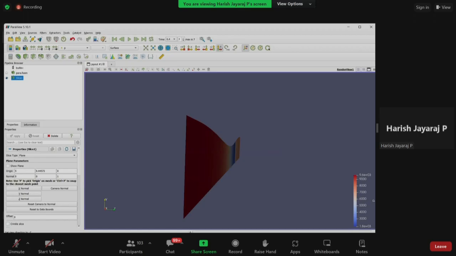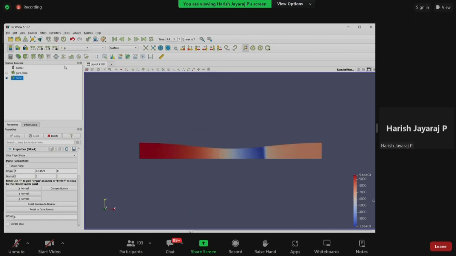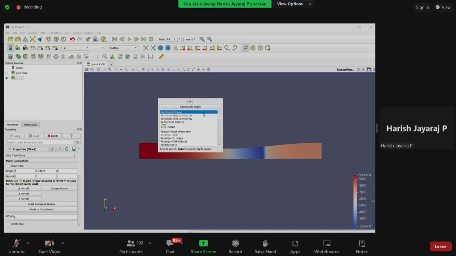Okay, I will go to the Z normal. Now we have to do something called reflect. So where you can do that is go to sources. On the top, it is the fourth button. Go to sources, click on search. Then you need not press anything on the screen. So it is not a search bar actually. So after you hit on sources, just hit search and start typing reflect.